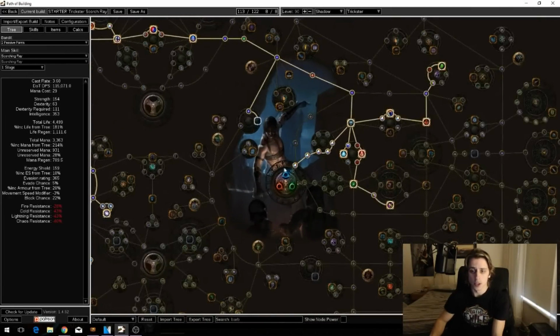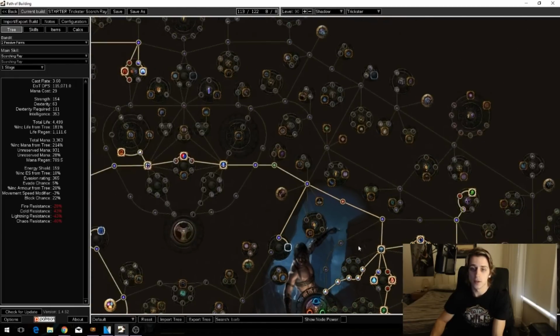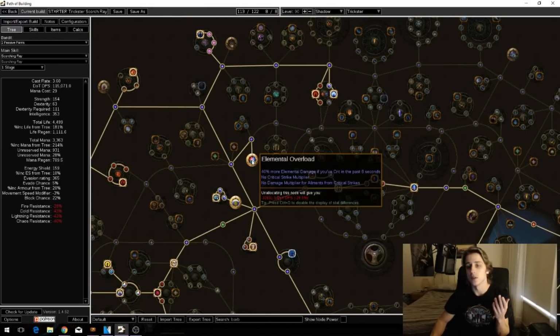You start in the shadow area grabbing the Elle nodes, probably filling out everything up to here, and then the life nodes, and then traverse over to these life nodes, and then grab these life nodes here, and then I'd say probably grab Elemental Equilibrium, because that is a big damage boost with your Orb of Storms, and then also Elemental Overload.